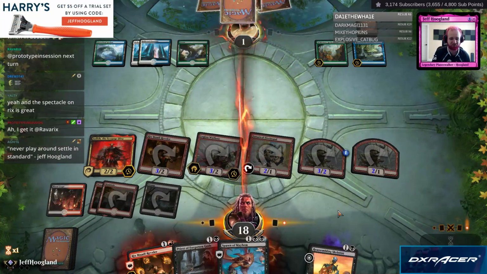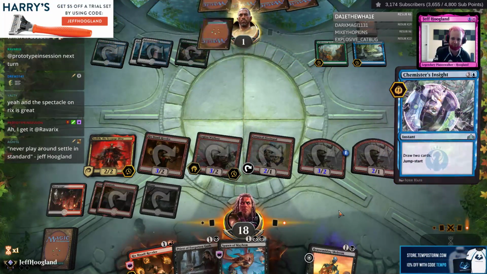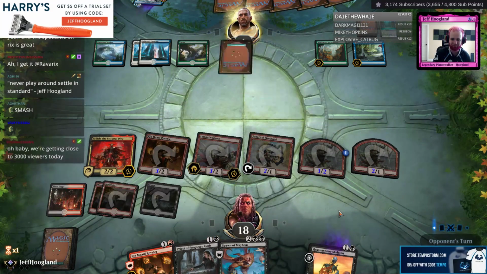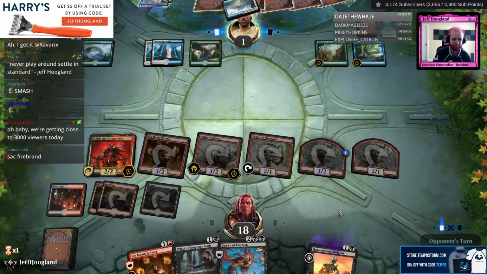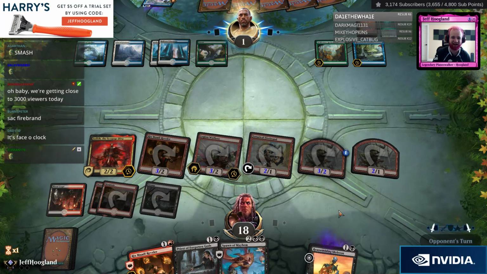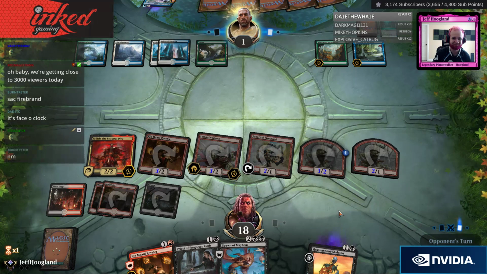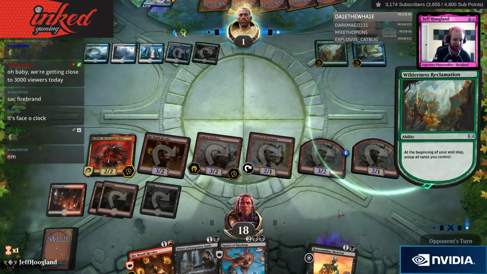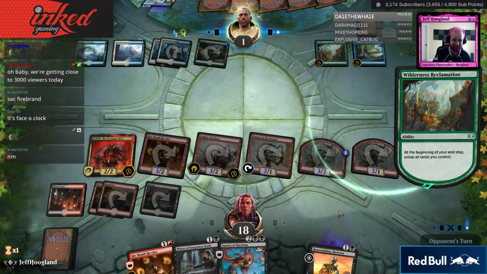All right, don't give me another turn, it's not going to end well for you. I best not be taking any more turns, opponent. It's face o'clock, yep. In our opponent's defense here, we might not get another turn. This might be the last turn we get to take.